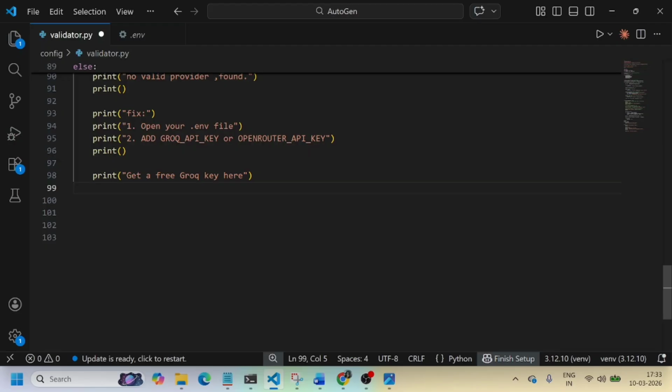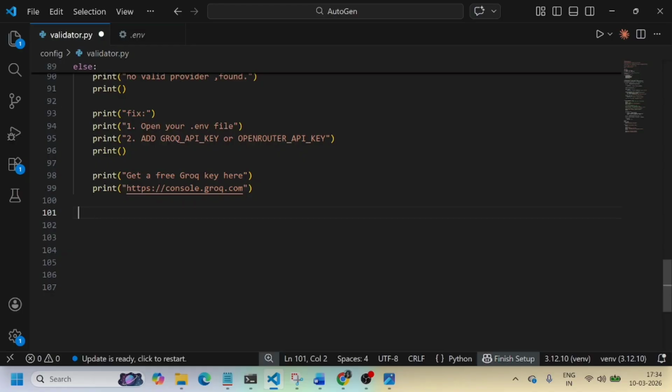We can use the Groq URL to get our keys. So I have my Groq URL, that is https://console.groq.com. You can create a key from here.